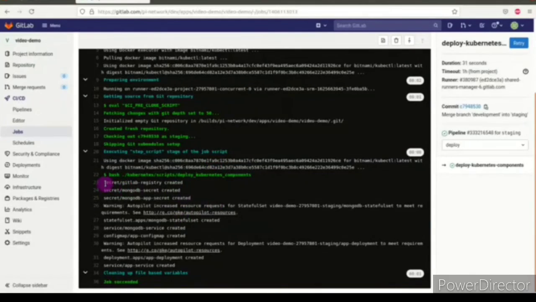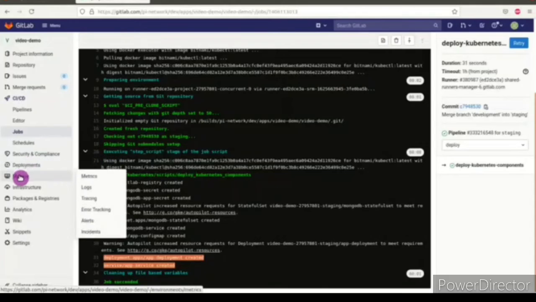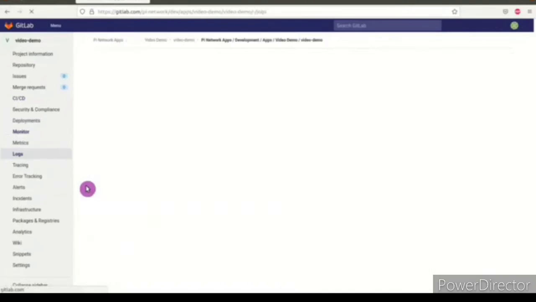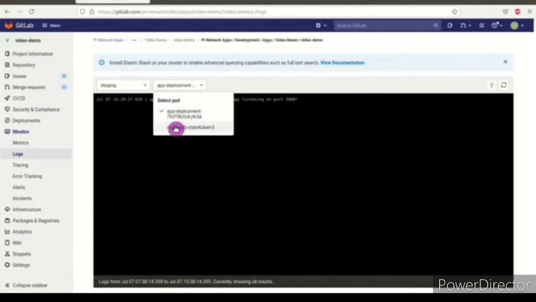So you can see that all our components got created successfully. Now, to know whether your application is deployed, you can go to the monitor section and then logs, and you will be able to see the logs of your application.